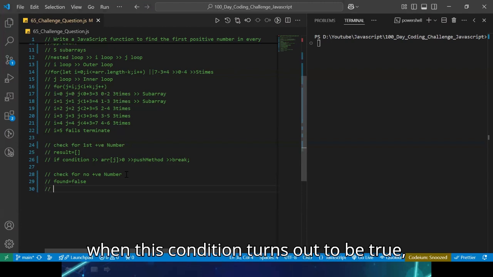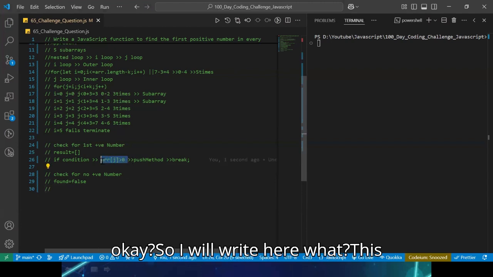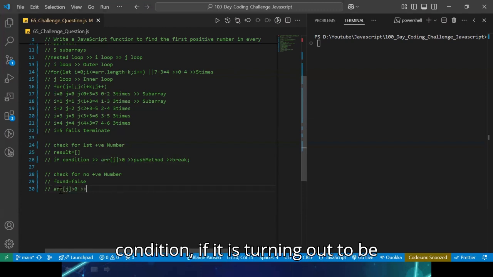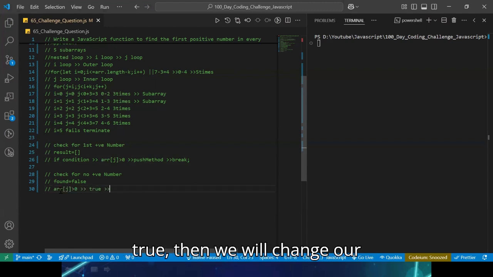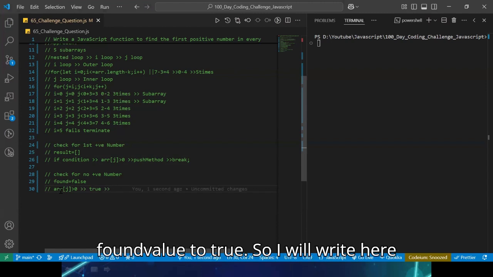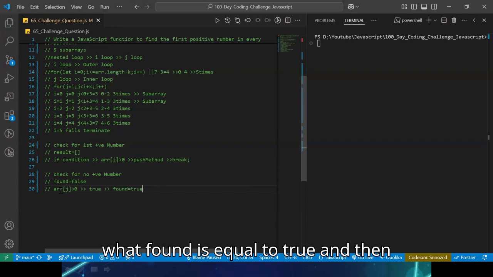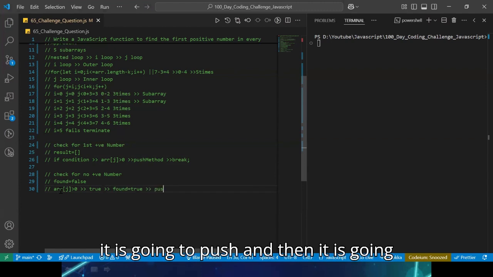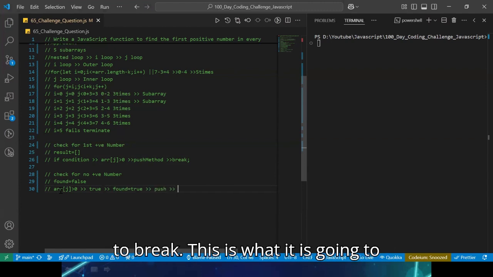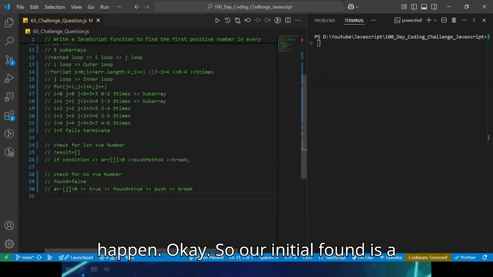Now when this condition turns out to be true, I will write: if this condition is true, then we will change our found value to true. Found is equal to true, and then it is going to push and then break. This is what will happen.